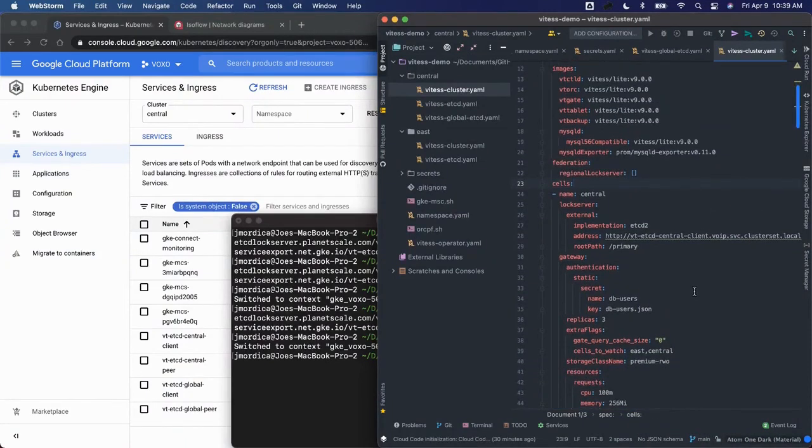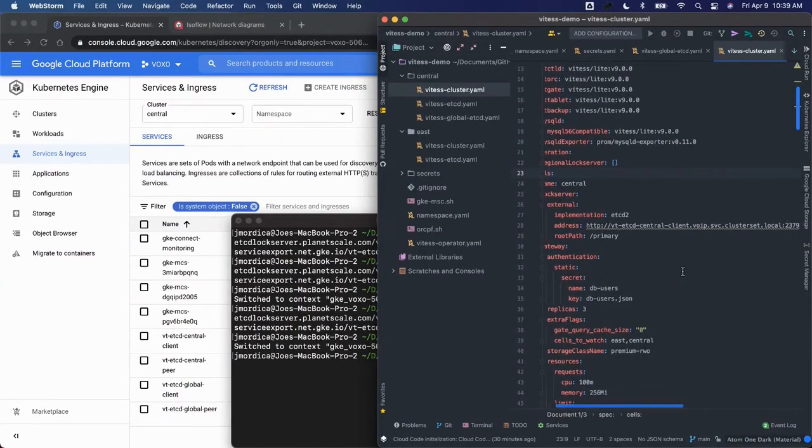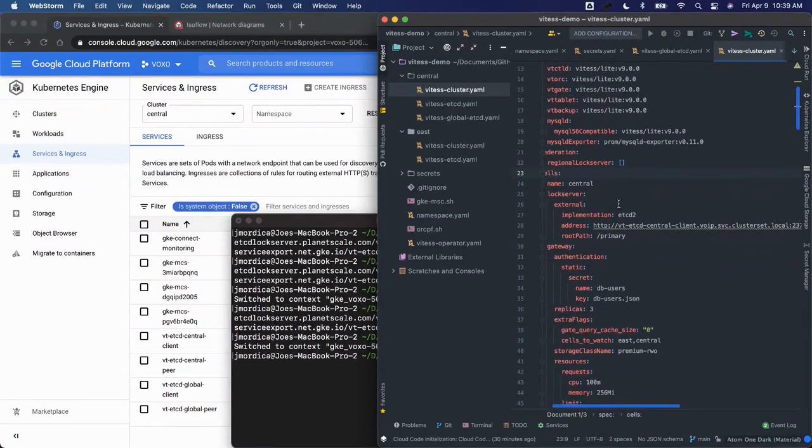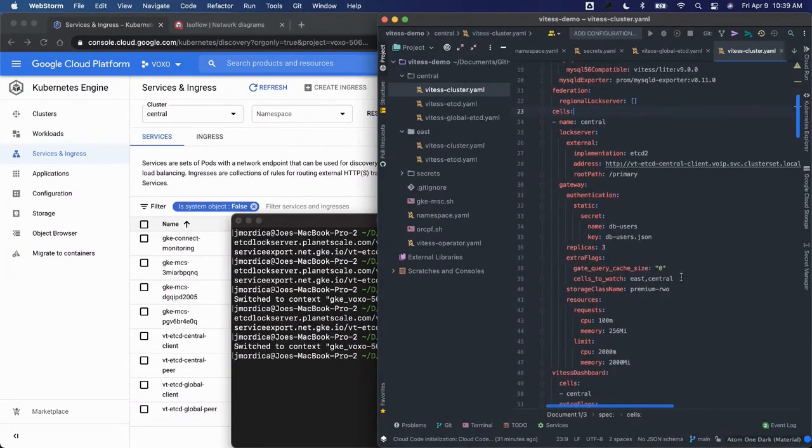And we are defining our cells here. Right here we have central, and we are saying that the central lock server, the cell local lock server, points to central, and we've deployed that service export and etcd cluster as well. And then the only other important flag is the cells to watch. We want to make sure that both of our clusters are in here.